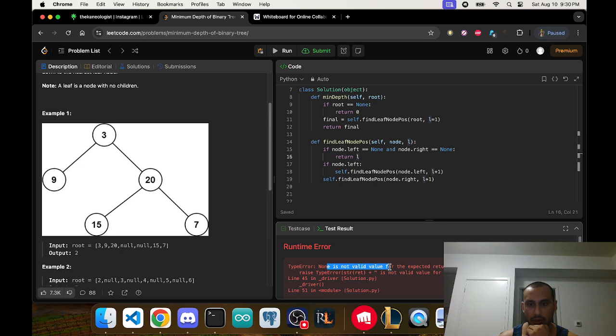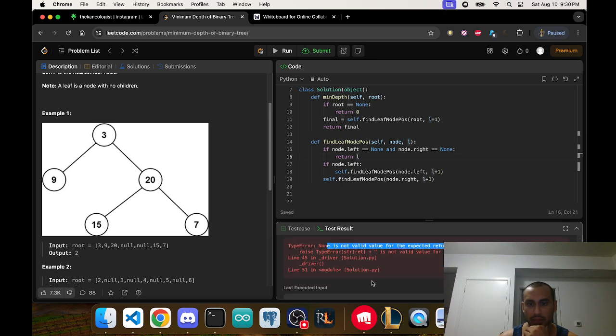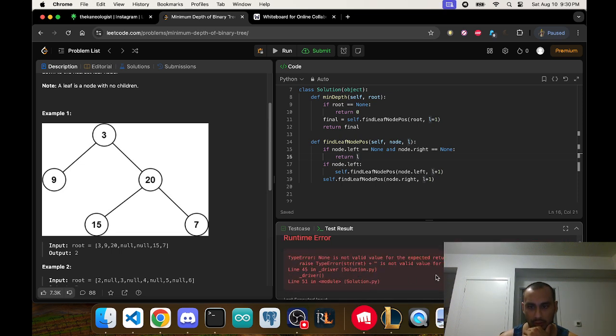Okay, none is not valid for the return type. No dot right, no dot left, find leaf, no pause. None is not a valid value.